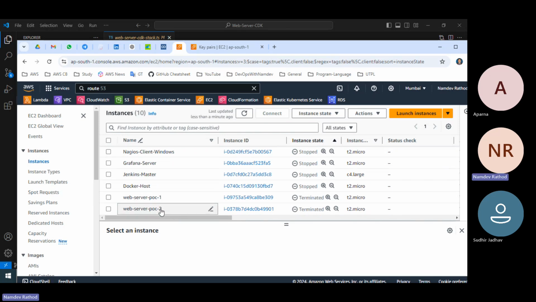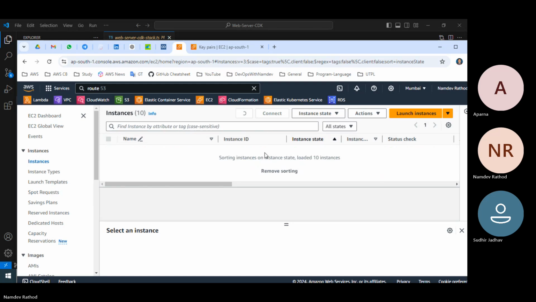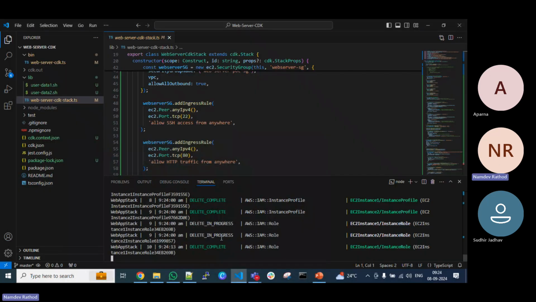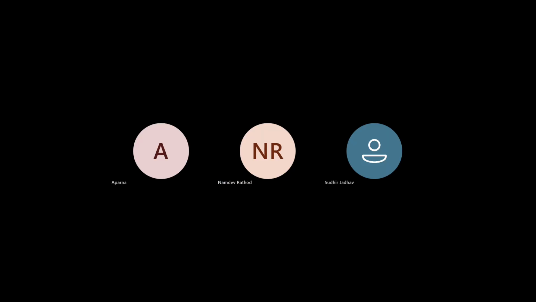See, web server 1, web server 2 terminated. Yeah, it will complete after a couple of minutes. So that's all for today's session on the CDK part. Any questions?